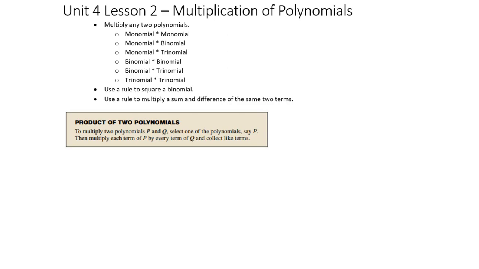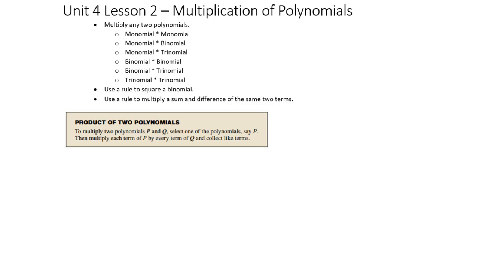In this lesson, we're going to be talking about multiplication of polynomials. So we're going to multiply two polynomials together, a monomial times a monomial, binomial, and trinomial, a binomial times a binomial and trinomial, and we'll finish off with a trinomial times a trinomial. I'll also show a couple of special rules that can help you multiply faster if you want to learn the rules. If you don't want to learn the rules, you can just use the first methods that I've shown you.